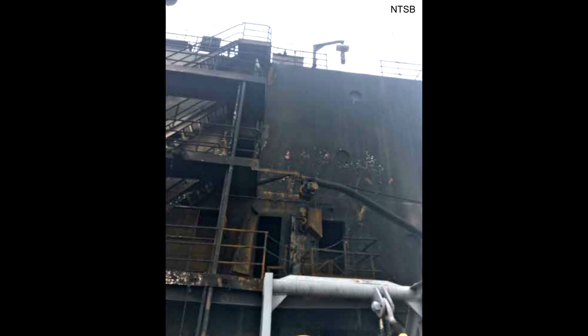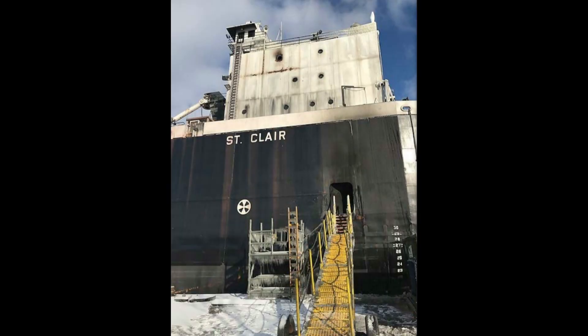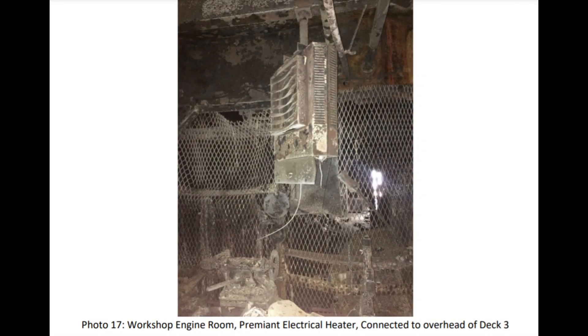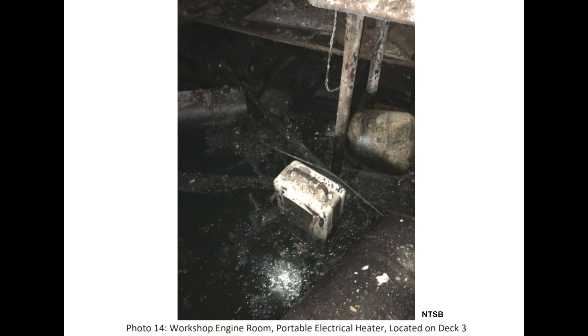About eight minutes after the phone call, the Indiana Harbor ship keeper arrived at the St. Clair and saw smoke and fire on the aft deck behind the deck house. The lights were still on, indicating that shore power was still available to the vessel. After going up the only gangway connected to the vessel, he entered through the watertight port side door. There in the engine room, he saw that stacks of lumber near the hatch were on fire and that the engine room was filled with smoke. Due to the heat and smoke, he returned to the gangway. He re-entered the vessel with the intent to reach the manual pull to activate the engine's fixed CO2 extinguishing system, located two decks above the entry to the main deck. However, it was not possible to reach it due to the heat of the fire and the effect of the smoke on his ability to see and breathe. He departed the vessel, leaving the port side gangway open.